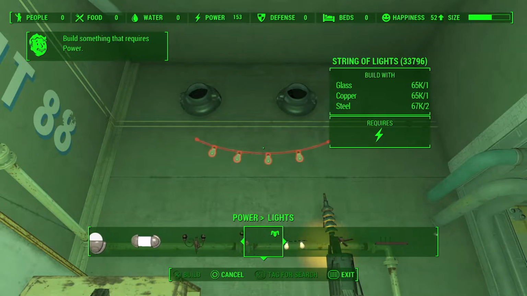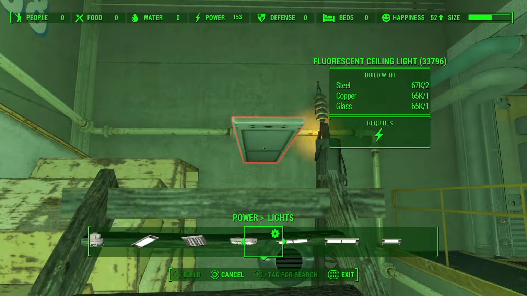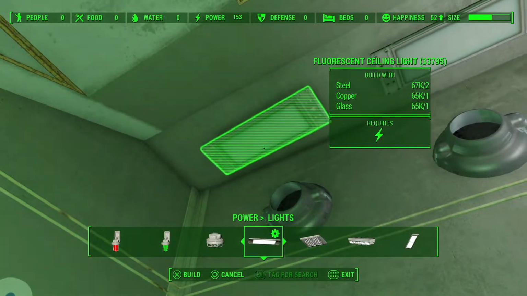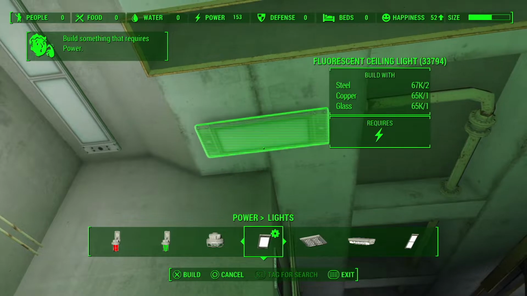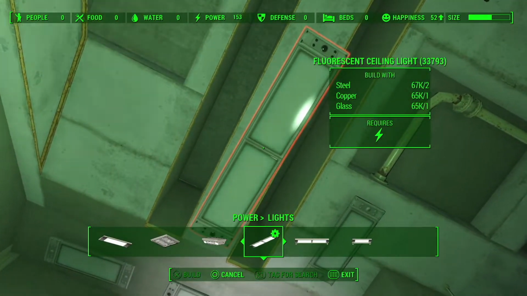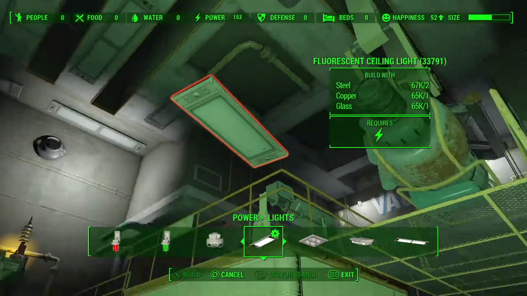The fluorescent lights are at the end of the lights category. I'm gonna place a large one, a small one. I'm gonna place some over here. You can see they're not turning on. It's because we ran into the power pylon glitch. Try not to place the lights in the track where the door goes.